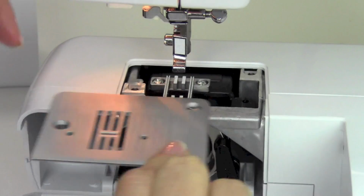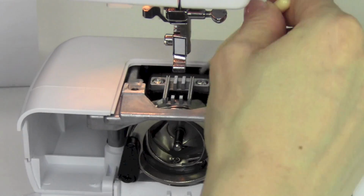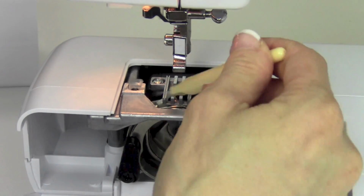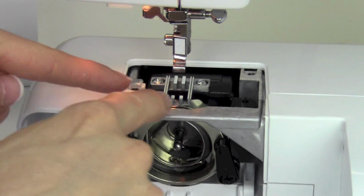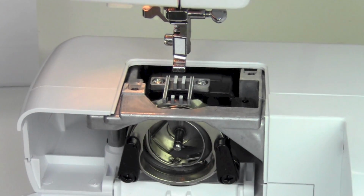All you have to do is lift it up and use the brush that came with the machine and swipe it all towards you. Don't blow into it, and no canned air, please, because it's going to blow more in than out. If you can see, there's a lot of moving parts back there. That is definitely where you don't want extra lint getting pushed.